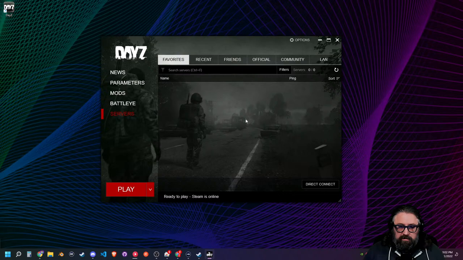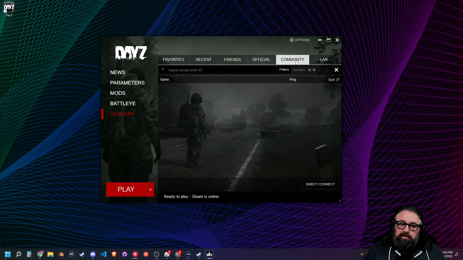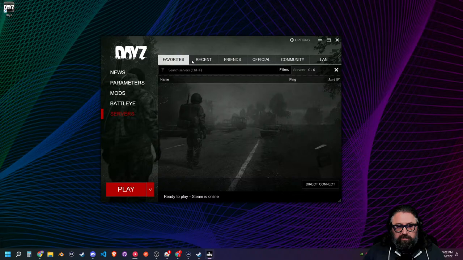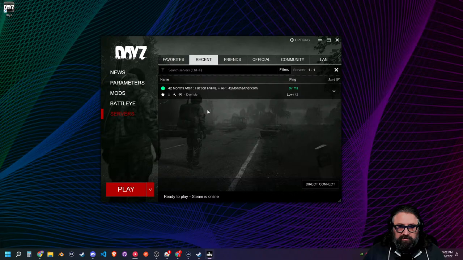To find the 42 Months After server, you're going to want to go to your community tab and search for 42 months. The server should pop right up. If you want to go ahead and add it as a favorite, it should show up. Also, if it bumps off your favorites list, you can often find it under recents.